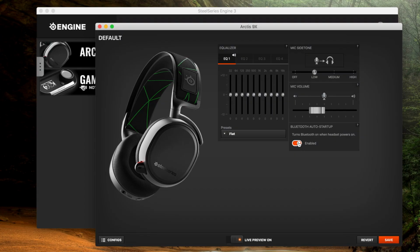There are a few other features that you can enable or disable there, like for example the turn Bluetooth on automatically feature, which means that every time you turn the headset, the Arctis 9X on, and it connects to your Xbox, it also connects to your most recently paired Bluetooth device, usually your phone. But you can also turn that feature off on the SteelSeries engine software so that you have to manually turn on Bluetooth after you turn the headset on.